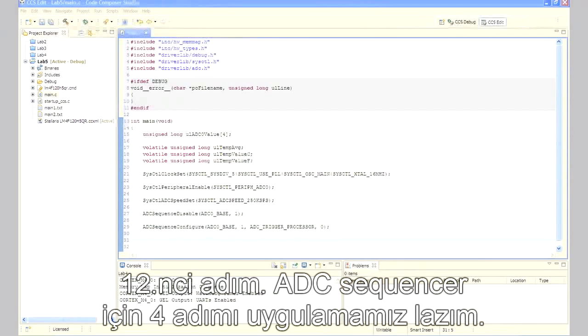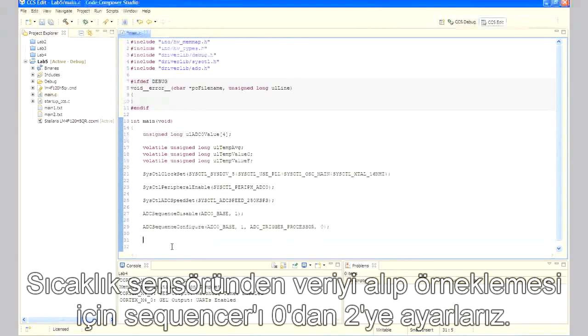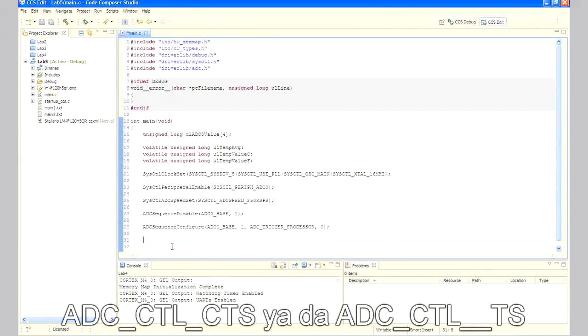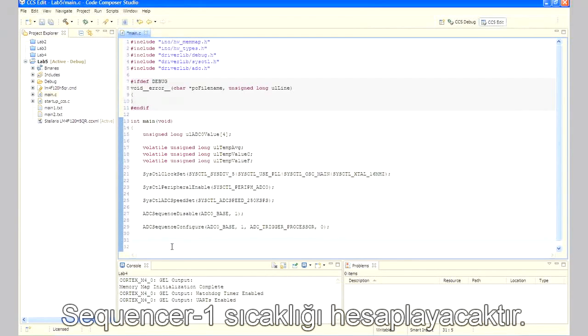In Step 12, we need to configure all 4 steps in the ADC sequencer. Configure steps 0 to 2 on sequencer 1 to sample the temperature sensor. That's ADC_CTL_TS. In this example, our code will average all 4 samples of temperature sensor data on sequencer 1 to calculate the temperature.